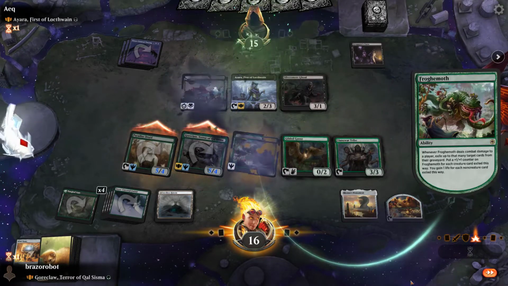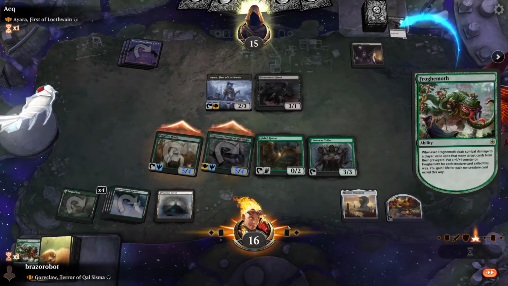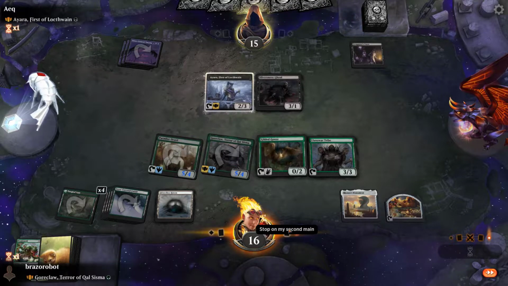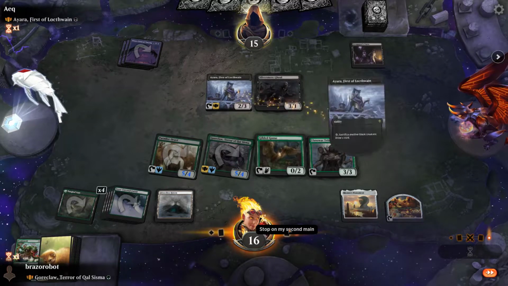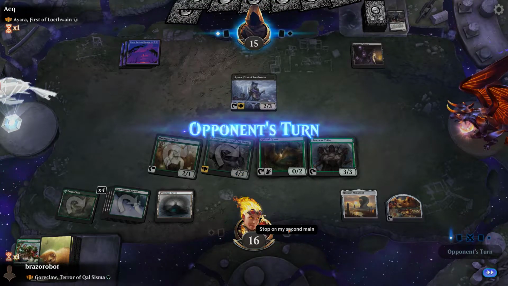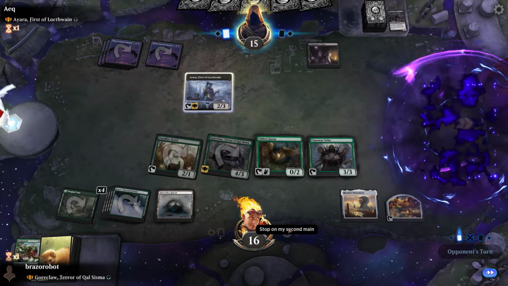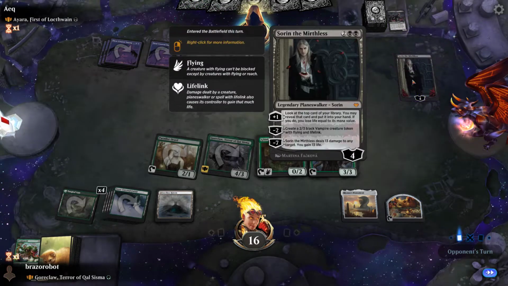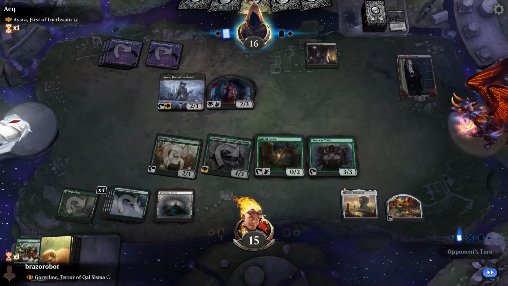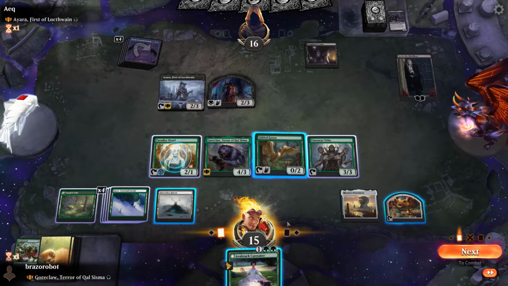They lose their Death Toucher. We gain a life. No, we don't. It's a non-creature. They will sacrifice the Silver's Moat. So they play Sorin. We'll put a Vampire. We draw a Caretaker. This is really good for us.